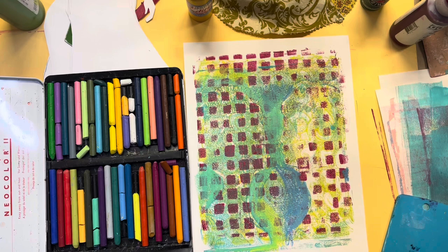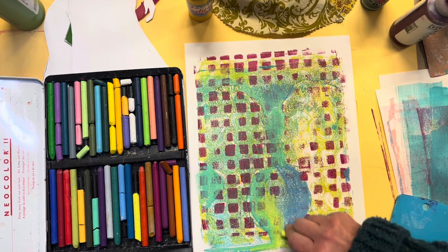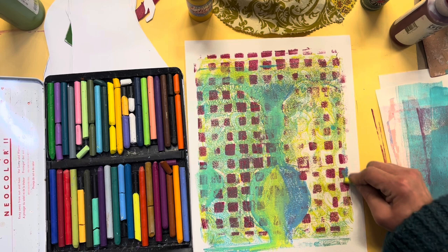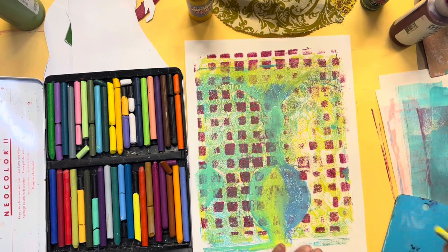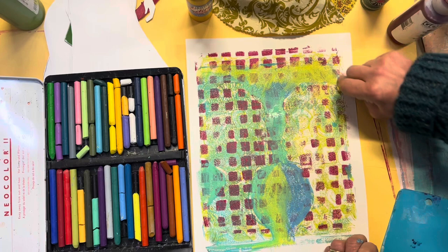These are amazing. Now, this particular pack, I mean, they can be a little pricey, but I've probably had them for 10 years. And I do use them all the time. They last for seemingly forever. I also have neocolor ones, which are the ones that are not water soluble. And I like those just as much, and I use them quite a bit as well. Yeah, these are really fun to use.